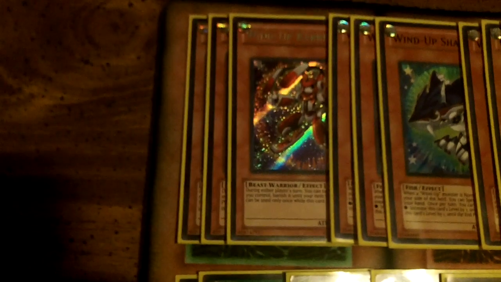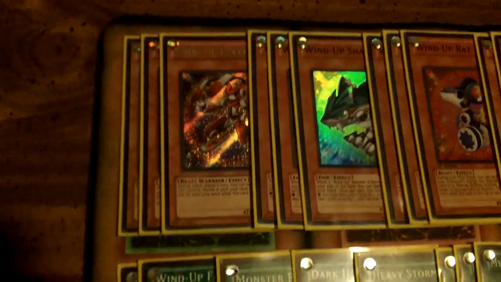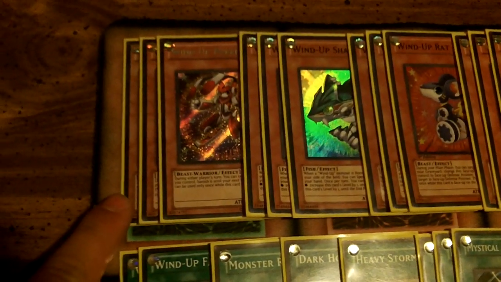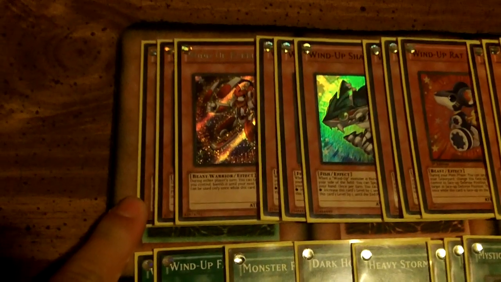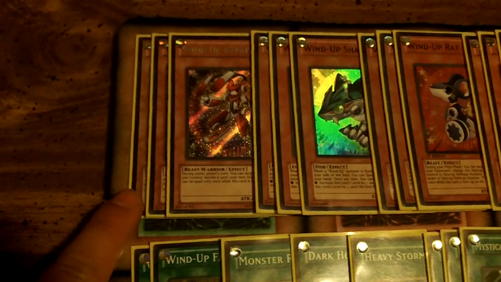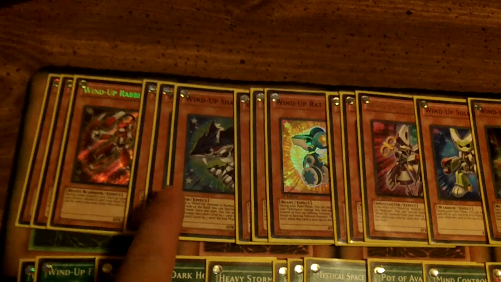We start off with 3 Wind-Up Rabbit. The card is extremely unique to what it does. The only other card that is anything like this is Strike Ninja, but Strike Ninja has a cost. This just kind of does it by itself and just continues to abuse it. That, along with a couple other cards, just sets up some great combos like with Wind Up Factory and Torrential Tribute. 3 Wind Up Shark, just another card that you get to abuse so much.